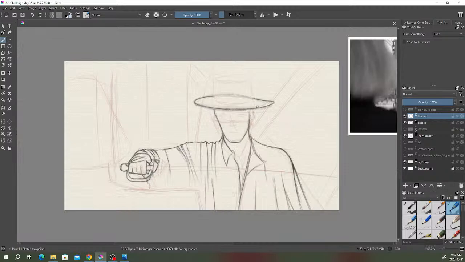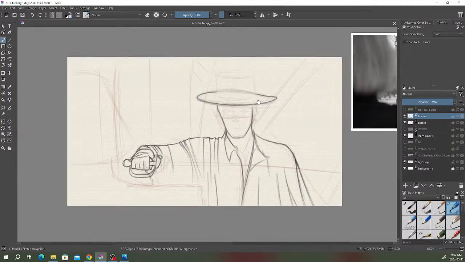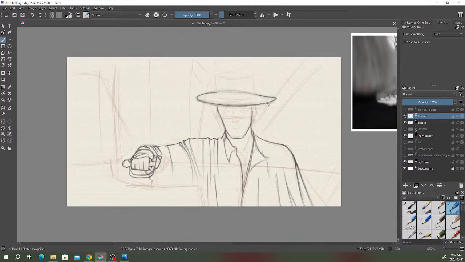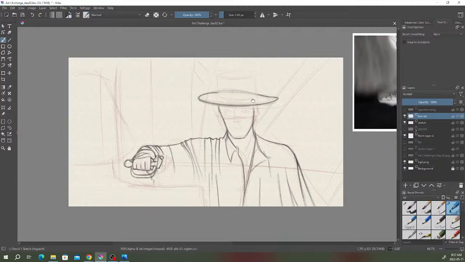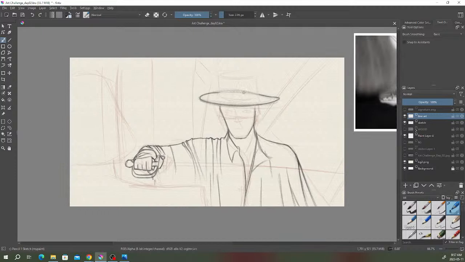I want to make his hat wider, just to give it a bit more. Should I do it? Would that look silly if his hat is wider? Or should I just continue on? Oh well, let me just continue on. I'll think about stylizing once I get closer to the face, and I will feel it out.